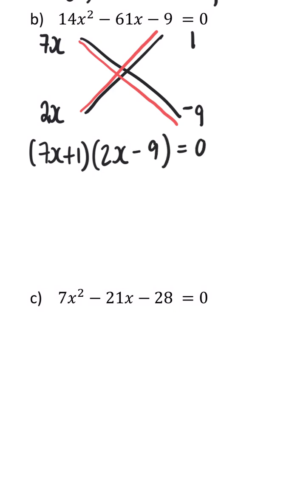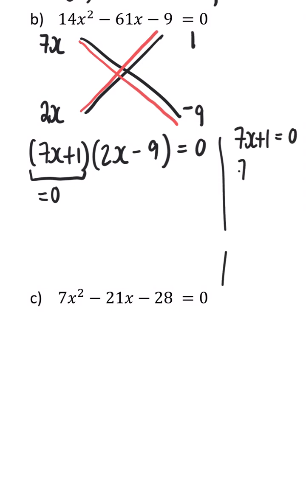We factorised it, and now we solve it. We say if this factor equals 0, we picture that little linear equation in our head, or if you can't do that, you're going to come over to the side and solve it here. Subtract 1 from both sides, divide by 7. So our first solution is x is equal to negative 1 over 7.